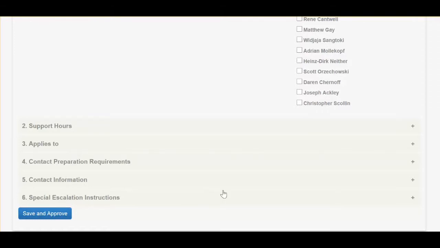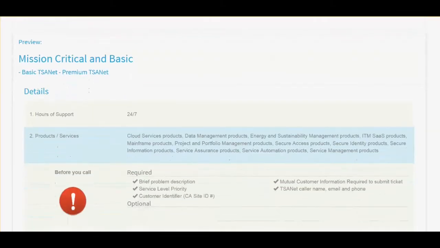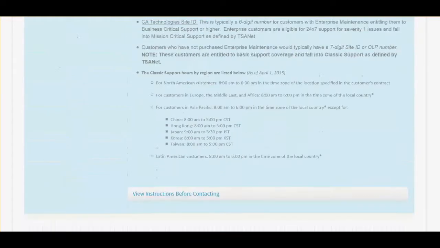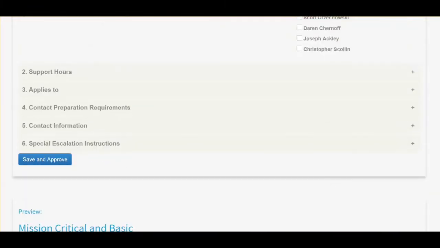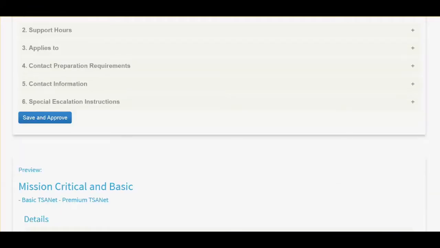So you don't have to go through the entire document and approve it at the end. That was a change that we made based on your feedback. And then, of course, down here is the entire document that you can see. And as I make changes to this, you can see those in real time. Then I can go back up and save and approve that document.